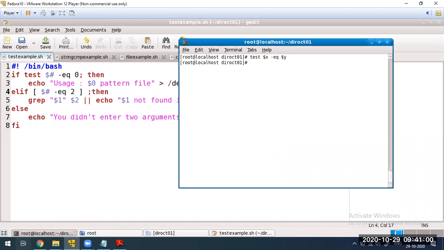There is no output of this command, but how do we check the exit status of the last command? If you check that, you are going to get the result. It is equal to 1. That 1 indicates they are not equal.